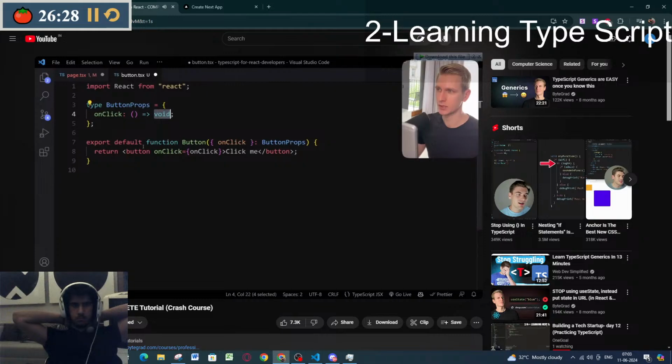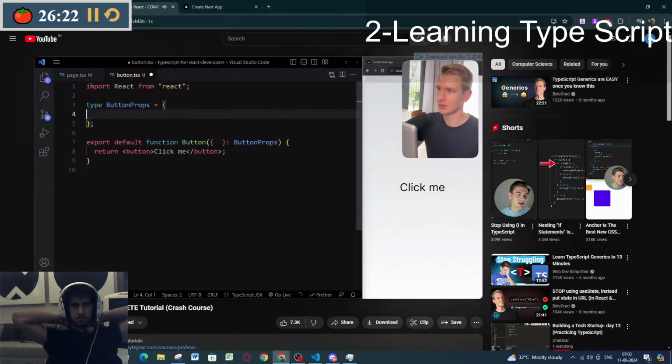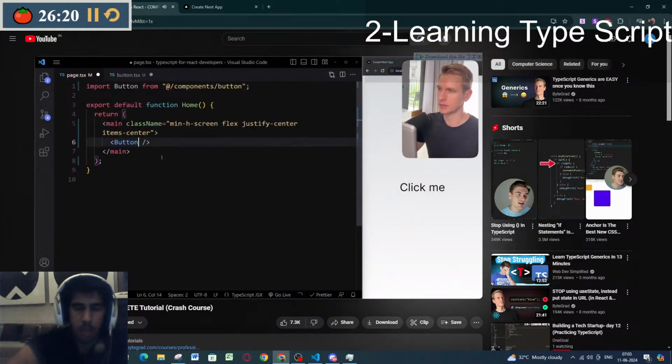Now it has one parameter, a type string. It's going to have a parameter called test. It's going to be a type string, and this will return a number. So instead of void, we return a number. All right, so let me also remove this. One of the last things I want to show you here for the props is the following. So right now we have, okay, so.